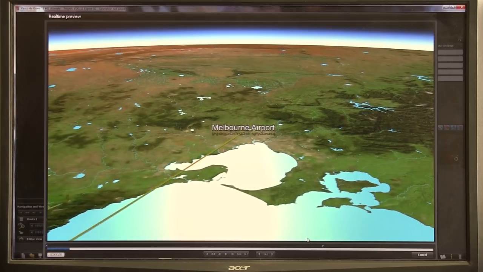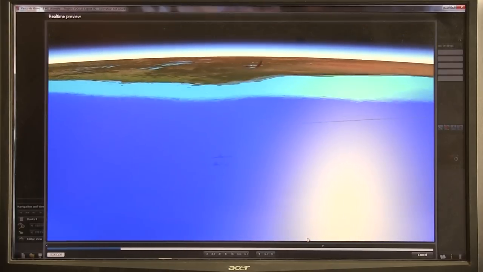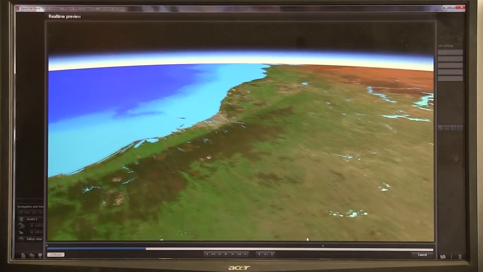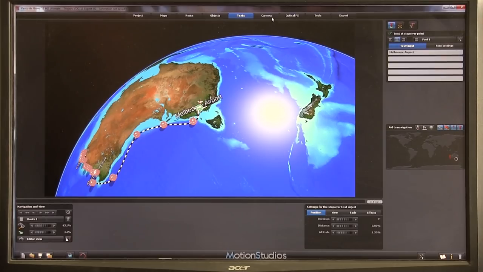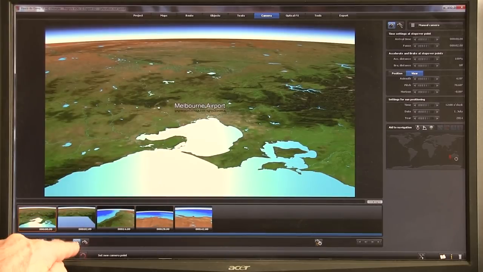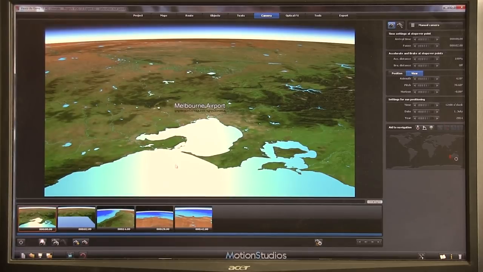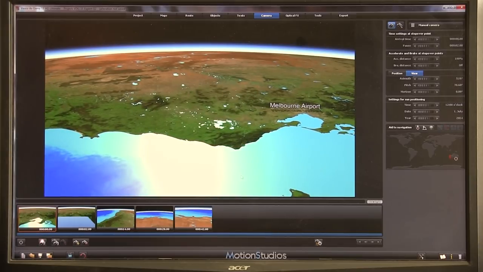Here we go. Oh, it's going very fast. That's because we're going a long way. We're very well zoomed in here, and it's not quite what I wanted to achieve, so we're going to have to change some of these settings a little bit. So we'll go back to camera, and we'll add a few more points for the camera. We do this by, down here there's a plus over the camera sign, or a red cross to delete points. I'm going to add a point, and it's here, and I'm going to make it come right back out to about here for that one.